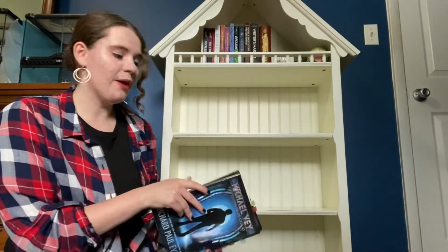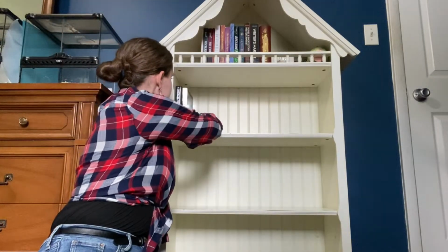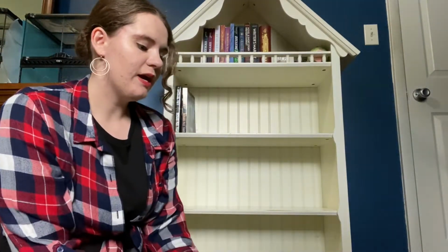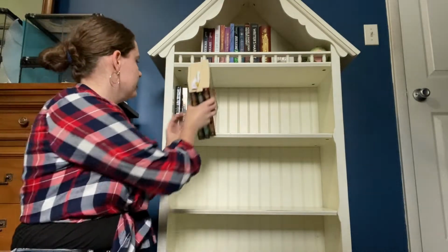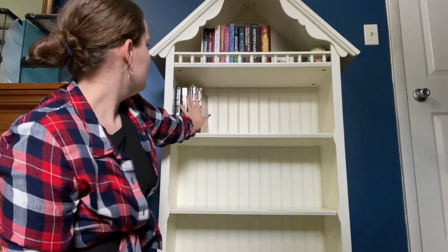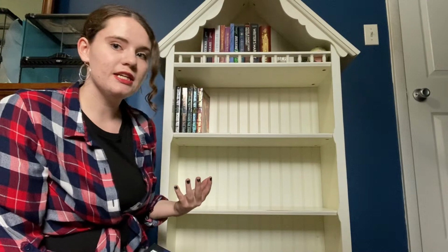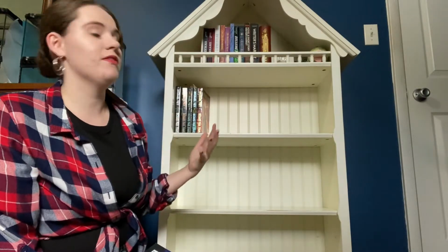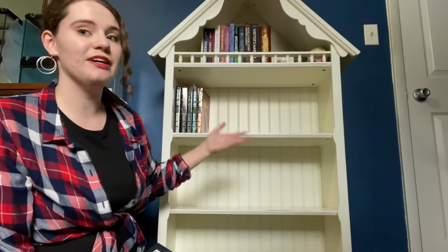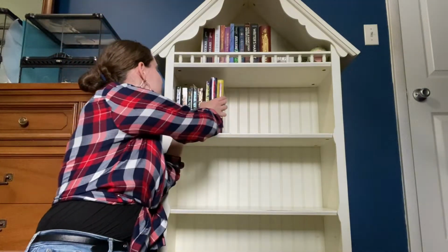Now, I have two copies of the first book. This series is by Richard Paul Evans. I'm just gonna stick it all the way in the back like that. This is one of my absolute favorite book series ever. It is my favorite traditionally published series for sure. And it is about a boy with electric powers named Michael Bay, and he discovers that the organization that accidentally created him and gave him these powers wants him back, as well as the 16 other kids with electric powers. So I absolutely adore this series.